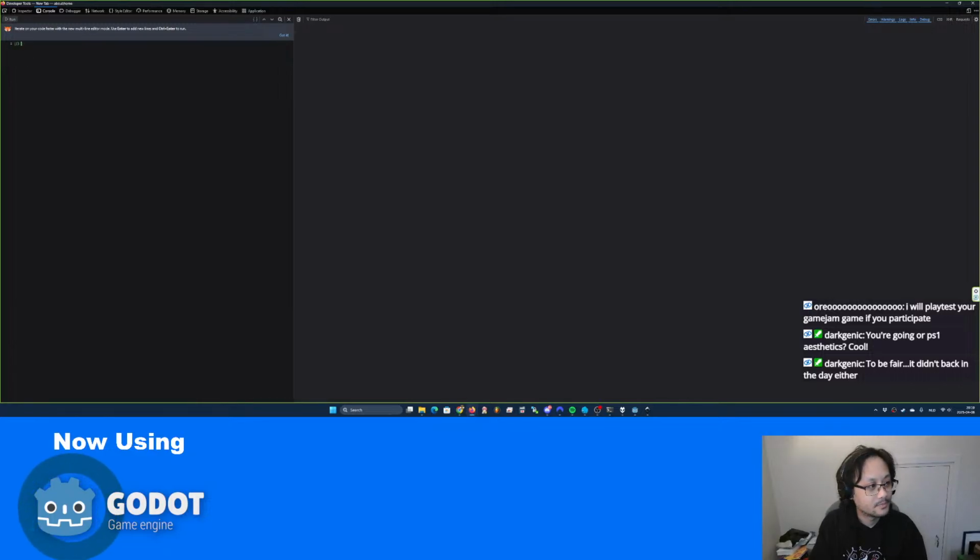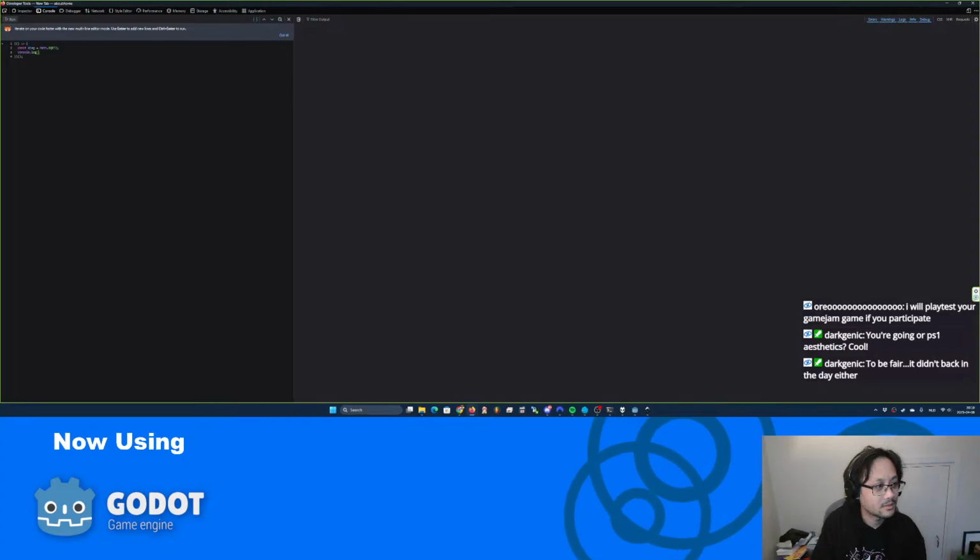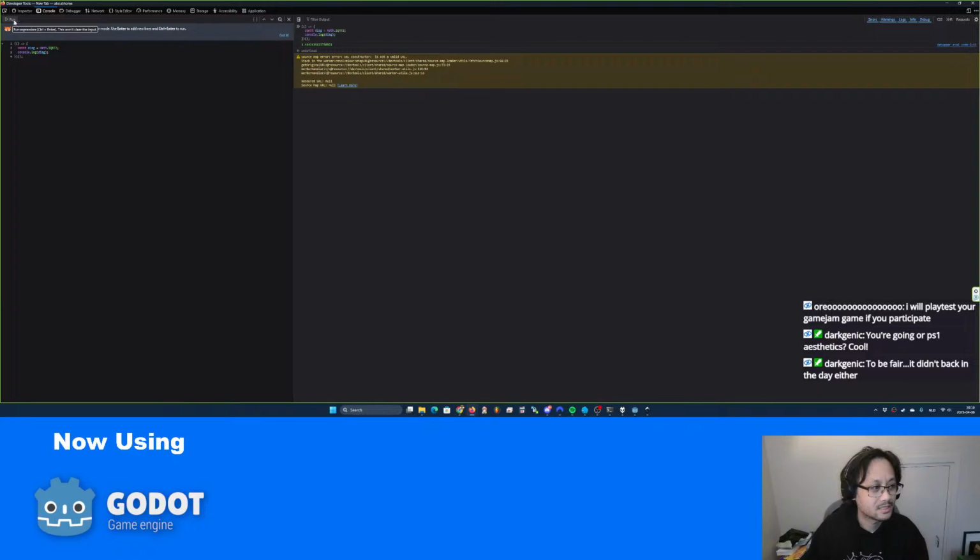So const diagonal is math square root of, wait, console log and diagonal. Let's try. That's okay, that's what we need.